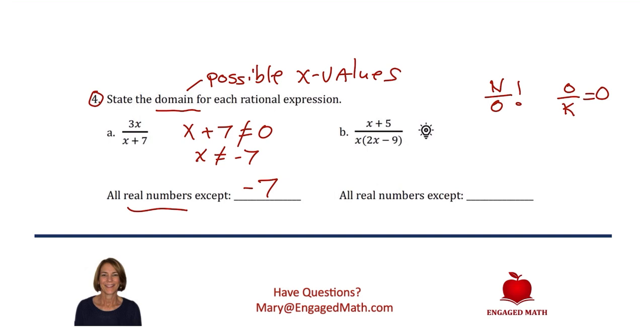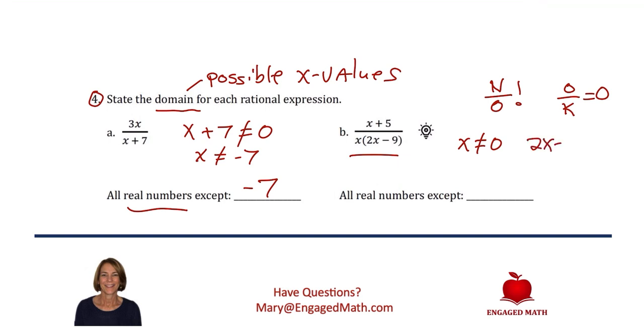so now let's go to the next problem, and this is a light bulb problem. It's a little bit trickier, but once again, the denominator can't be 0. The numerator, we don't care if that's 0, so we don't have to say -5 can't be x. And -5 is okay. It's okay if the numerator is 0. But we know that x can't be equal to 0 because if x was 0, the entire denominator would become 0. So that's one of our values that x cannot be.